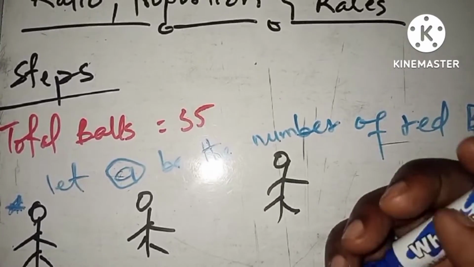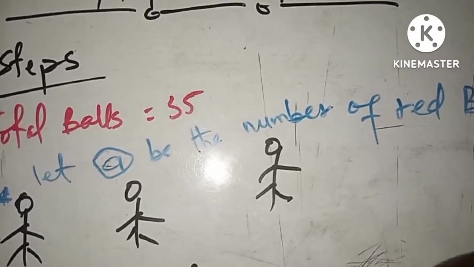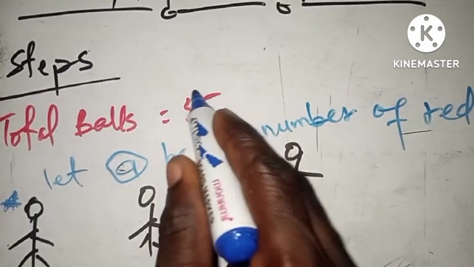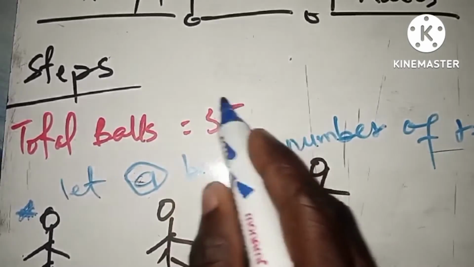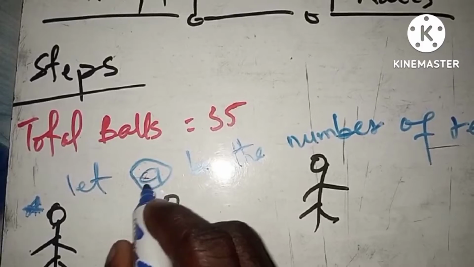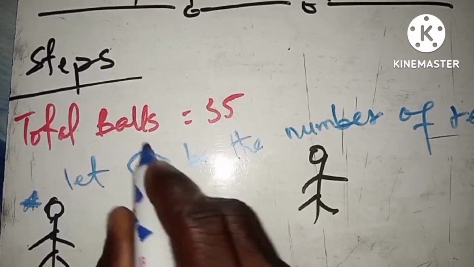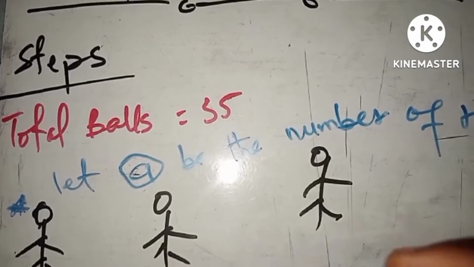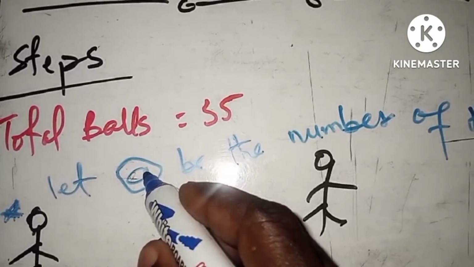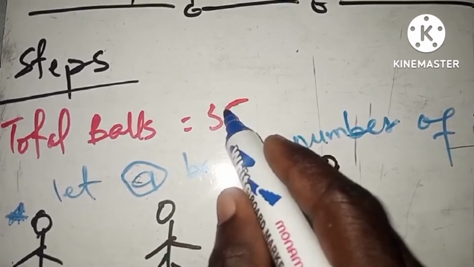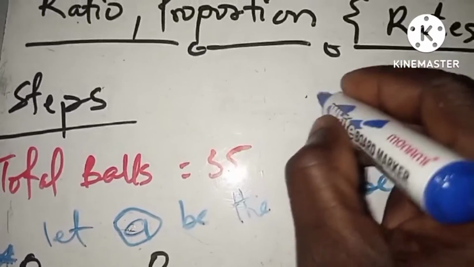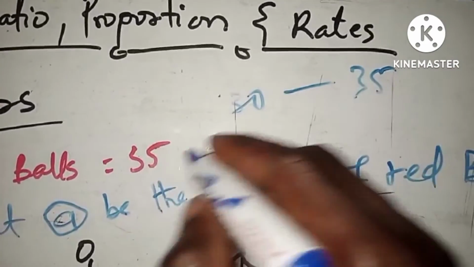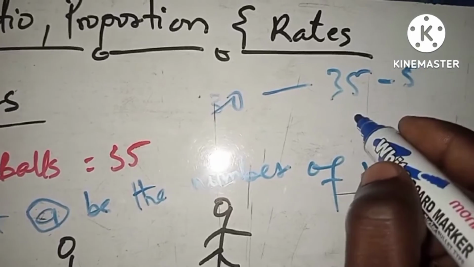Now the next one says, if the remaining, which is very, very important. This is the total number that we are sharing. We are sharing 35 balls in all, and one team is taking all the red colored balls out of the 35. So the remaining is very important. If we assume they have only 5 red balls among all the 35, the remaining will be 30. This 30 comes from 35, which is the total, minus the 5, assuming.